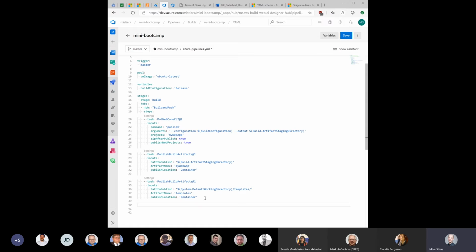Now let's add in the validation stage first. Dash stage, validation. This is going to make sure that our templates are okay before we try and deploy them, because sometimes you can deploy a template and there's 80 things in it and 20 of them work and 60 don't, and then you've got to go clean up after yourself. The validation stage we're going to be using is the new AZ resource group deployment, except with the dash mode validation on it. That's kind of the same thing as when you're in the portal creating something and it's validating it before you hit the create button. Same idea.